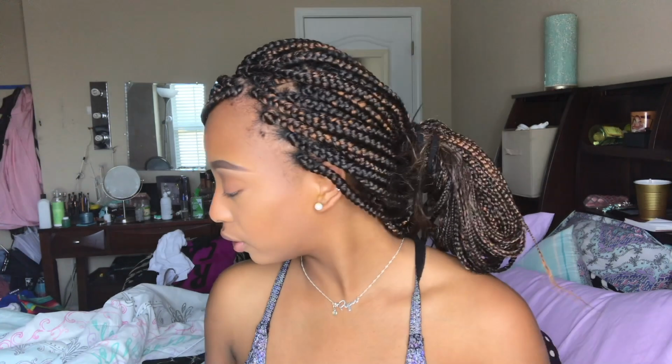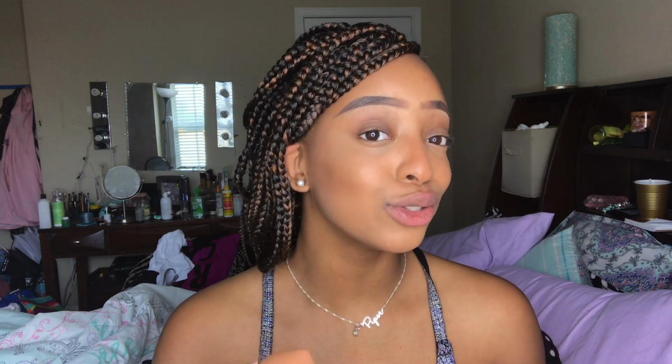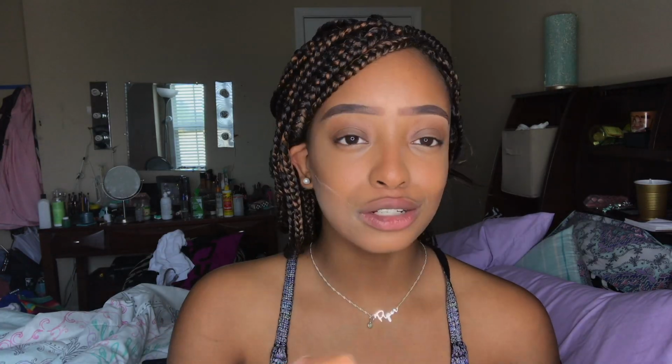So I'm gonna take a little bit of powder, whatever is left in here, because this is almost out, and I'm just gonna clean up my contour. I don't think this is truly necessary, but I just like for my bronzer to look a little bit more clean. I just want to give a disclaimer, I don't really use this beauty blender to clean it up. I have one that's double-sided, and once again I'm just feeling lazy. I don't feel like getting it.